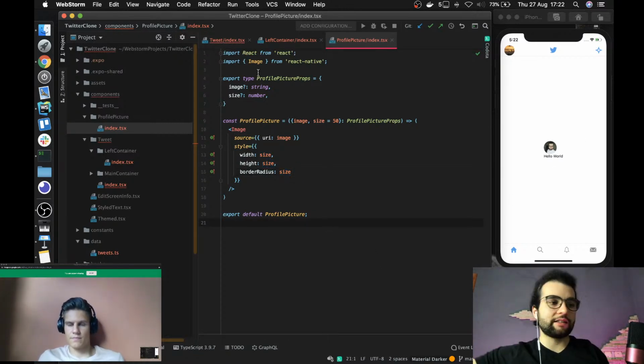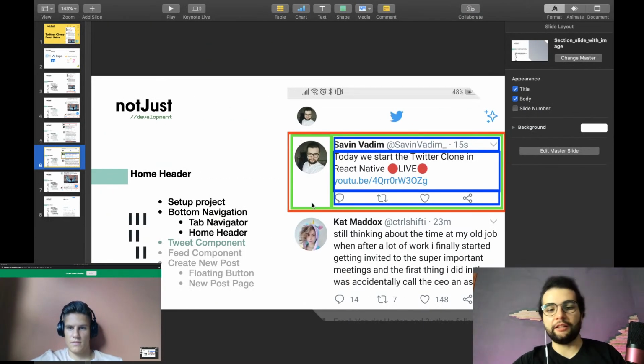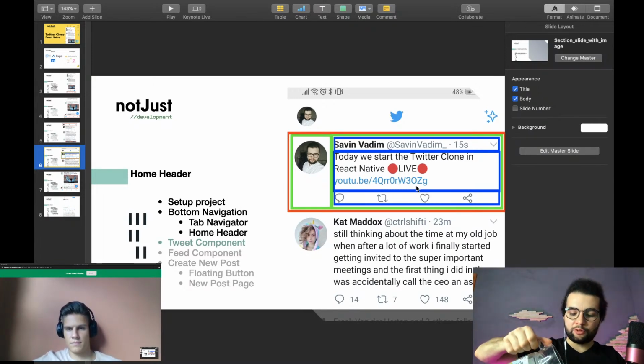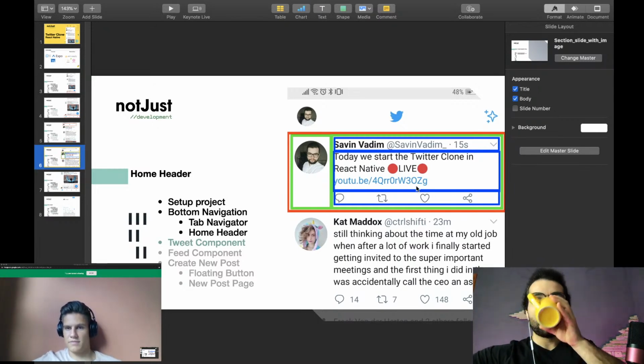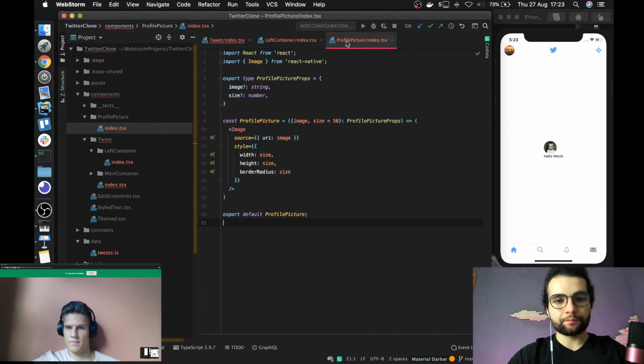Now, what's next, Lucas? I think in the left component, that's everything we need, right? Yeah. I would suggest to go into the right component and display all the data without any styles, see that it displays, and after that we can go and style and position everything where it's supposed to be. Definitely agree. So let's go.